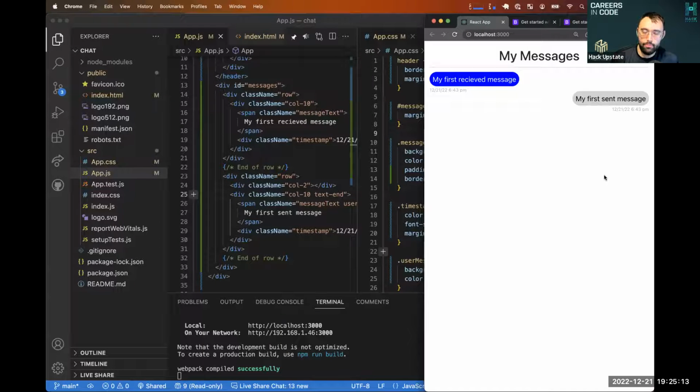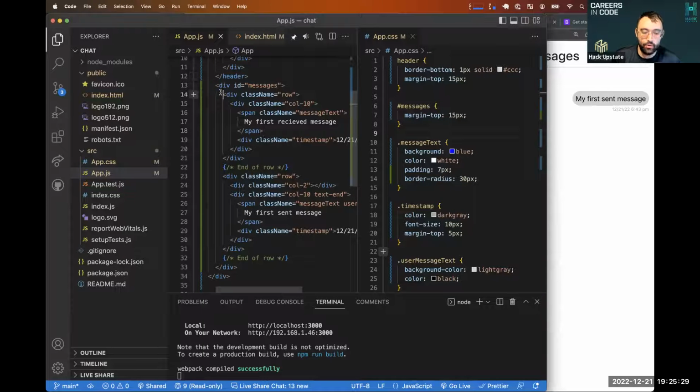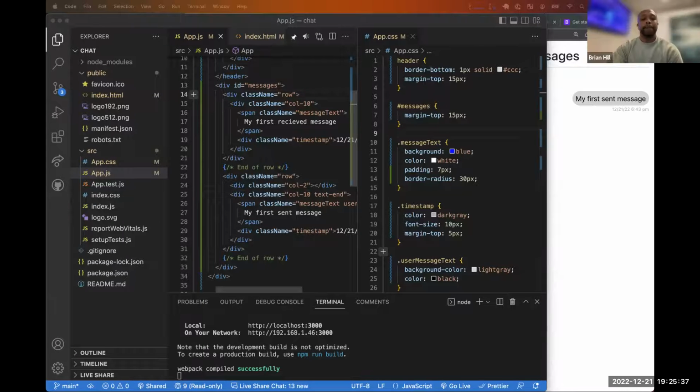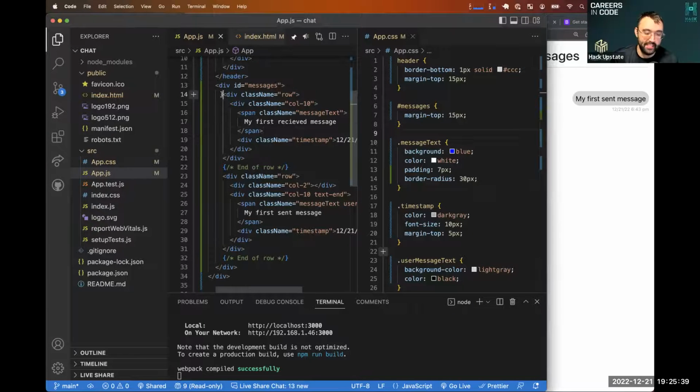We have our two messages showing up, but imagine how hard this would be to manage if we had 20 messages or 50 messages showing up. So how do we solve that? What React concept can we use to make this code a little more reusable? Component. We can move all of this into its own component, and then our code is easier to reuse because we can just call on that component.